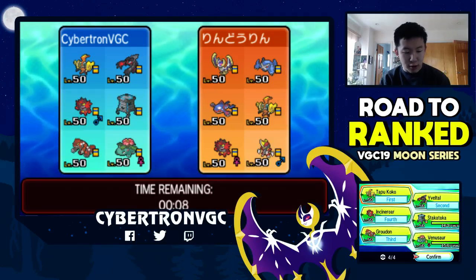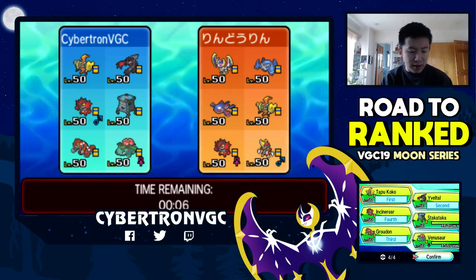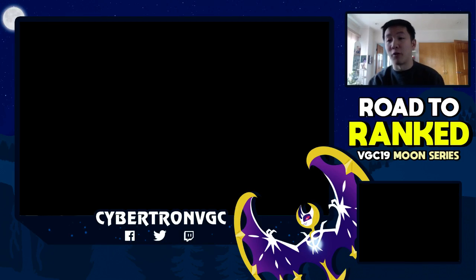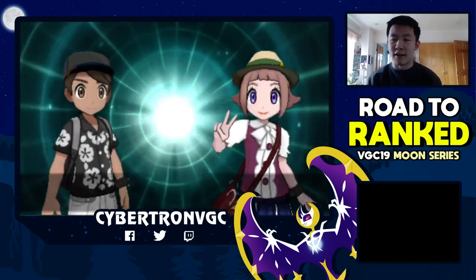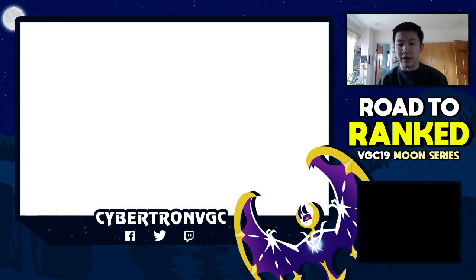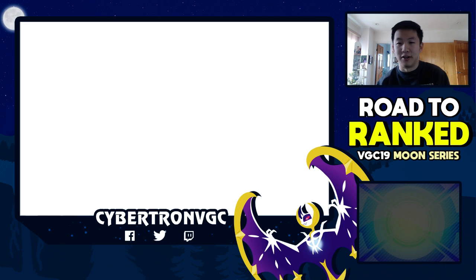It walls Lunala, which is basically the biggest deal. So Stakataka, I just don't think there's a great reason to bring unless I want to go for the Trick Room option. And Venusaur I'm not the biggest fan of because, one, I have opposing weather to go up against in itself, and two, Venusaur just can't hit the steel types at all, whereas Incineroar offers me another offensive option in terms of damage output, and it's just Incineroar.